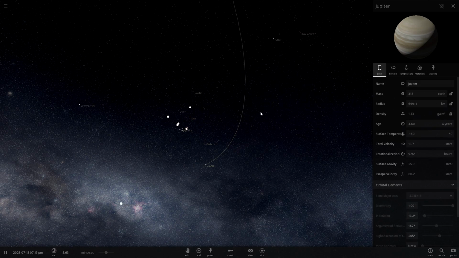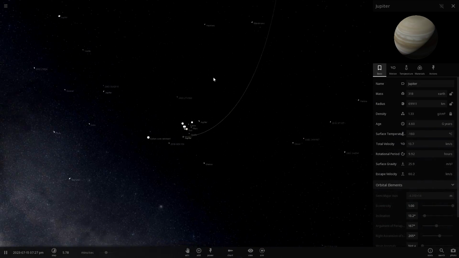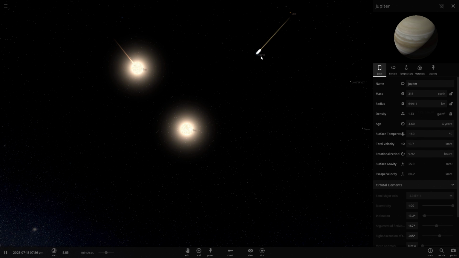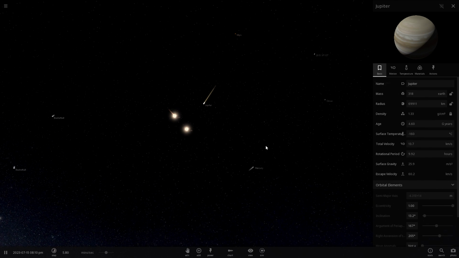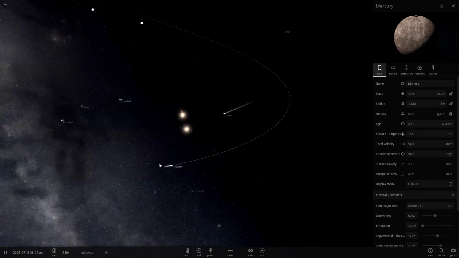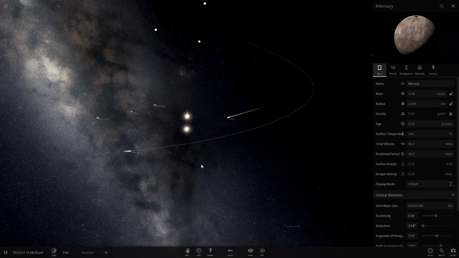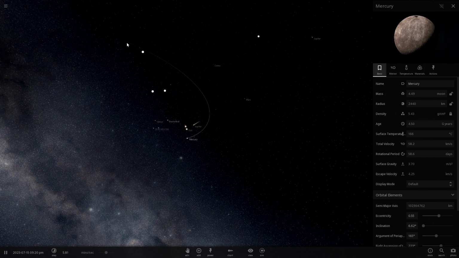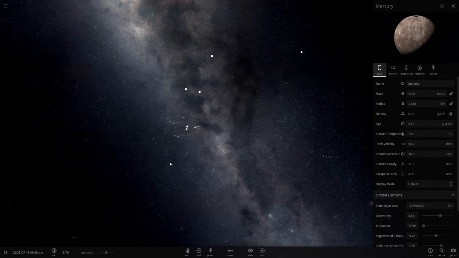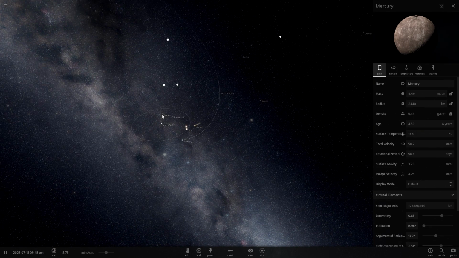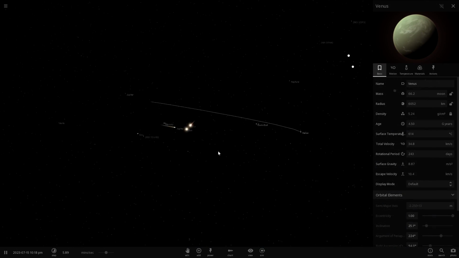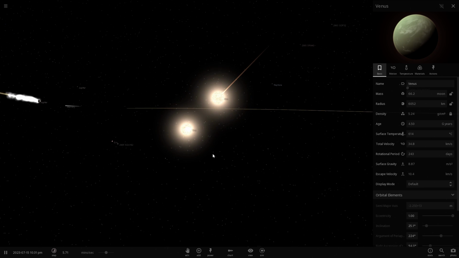Now, how has this affected the orbits of the other planets? See, this is probably one of the Jupiters I made, so it doesn't really count. I want to see something I haven't messed with. Mercury. Mercury's orbit is now rapidly changing, because it's going to accelerate due to the sudden extra mass and then just fling out. So basically all the planets are now escaping. I'm assuming they're all on escape velocities. Venus is literally discharging straight out of the solar system. And my two suns have nearly collided.